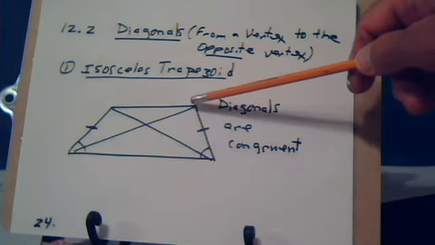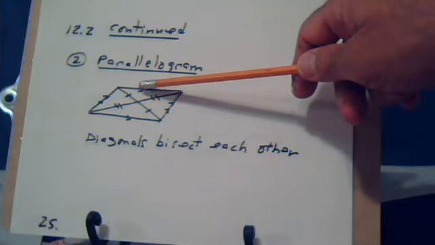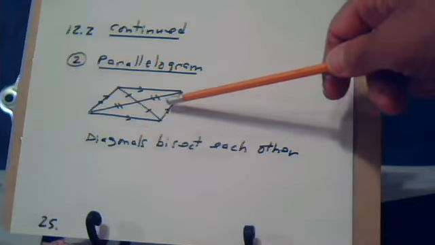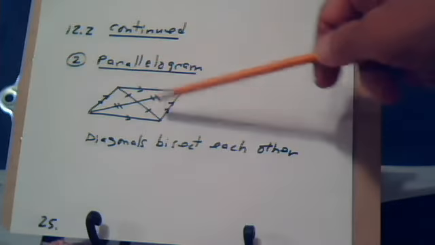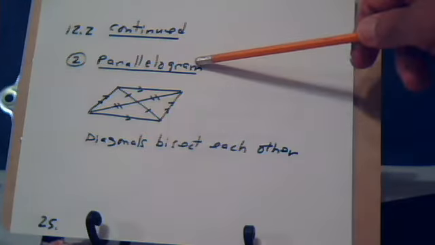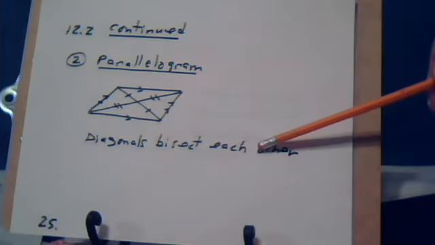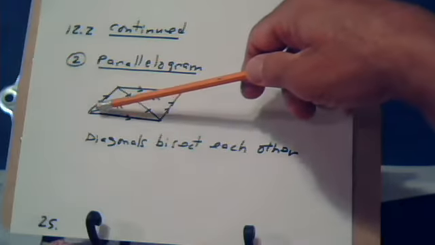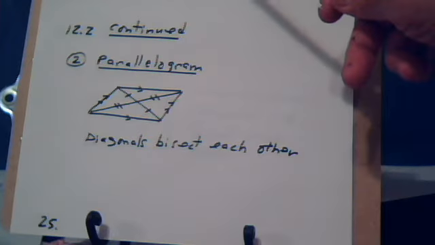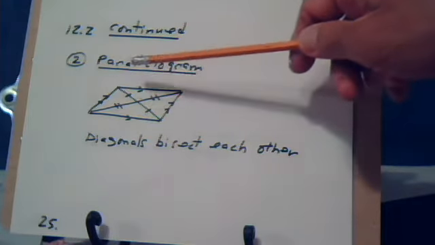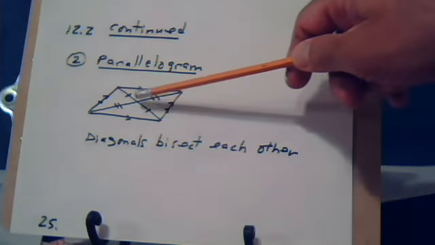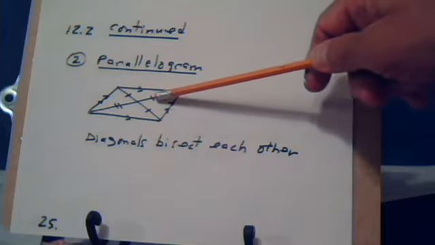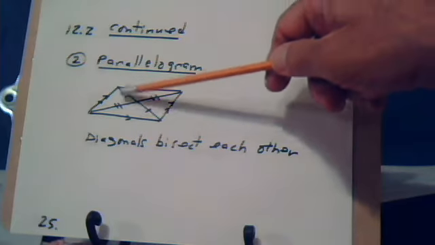Now we're looking at a parallelogram. Remember a parallelogram, these little arrows here, one little arrow here, one little arrow here means these two are parallel. Two arrows here, two arrows here, that means these are parallel. For a parallelogram, diagonals bisect each other. So notice this diagonal cut this diagonal in half and vice versa. But we don't know if all the halves are equal. We just know that one diagonal cut the other one in half and the other one cut the other one in half. But we just know that these halves are equal and these two halves are equal.